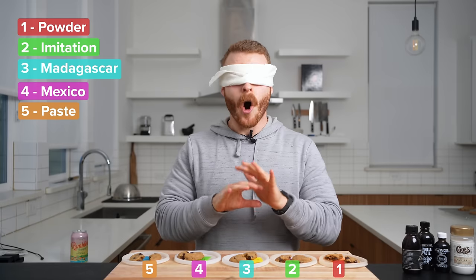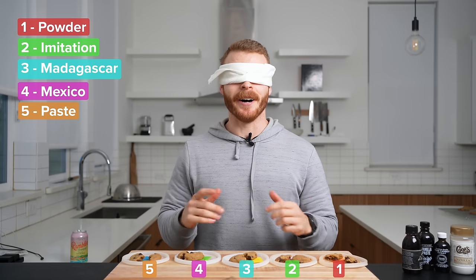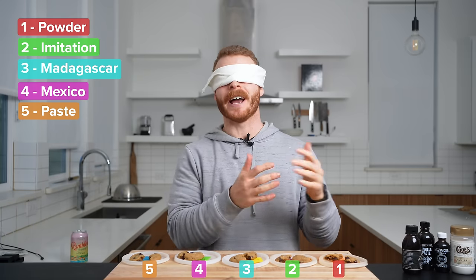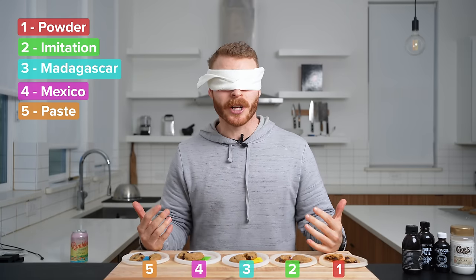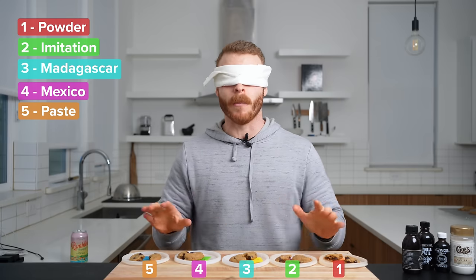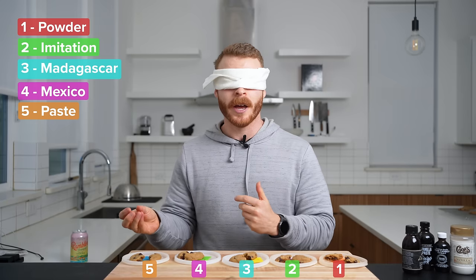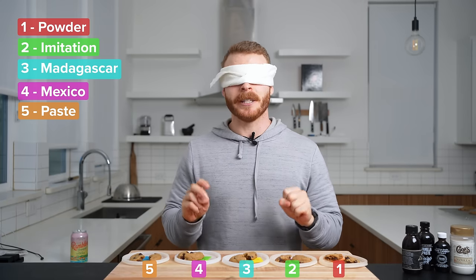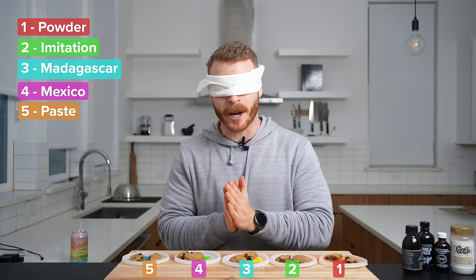Okay, so all of these taste good. Again, as we've talked about, this is kind of a nuanced thing, and without vanilla, these still are chocolate chip cookies. Though I will say, vanilla definitely enhances the batter so much. If you taste it with and without vanilla, it's crazy just how much better vanilla makes it. That being said, there are 2 things that I think I can pick up on.